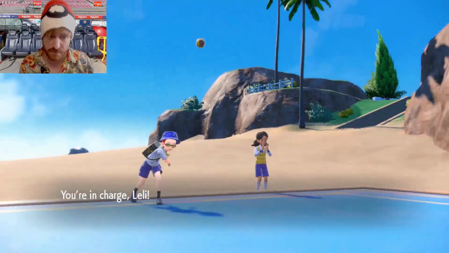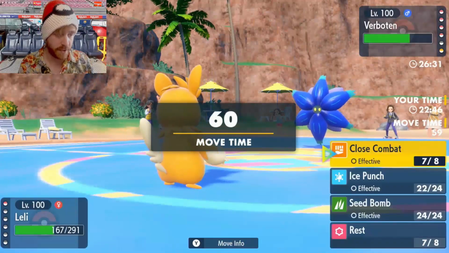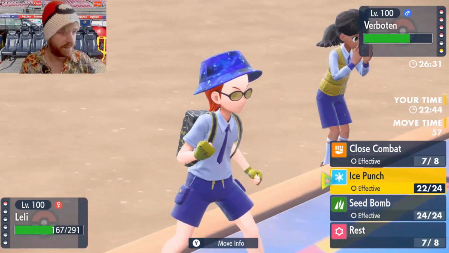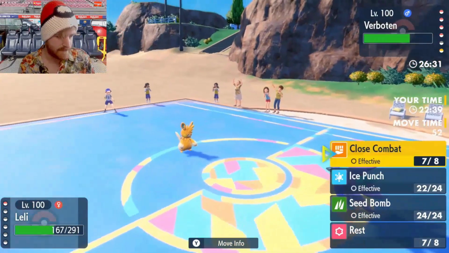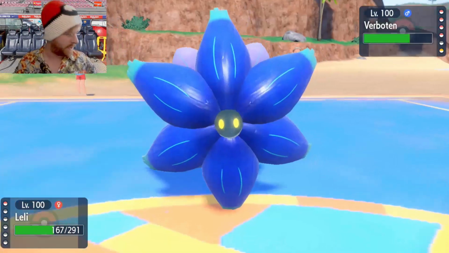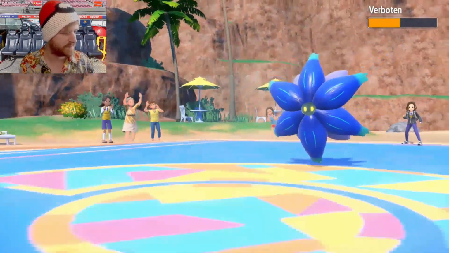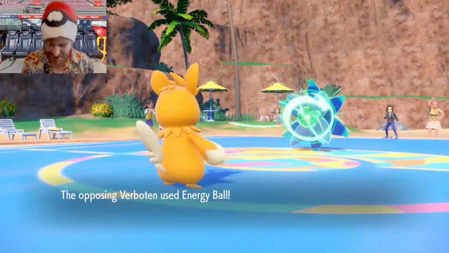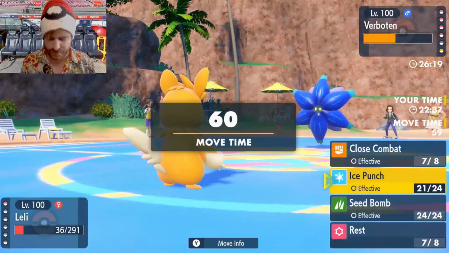So what I need then... Hey guys, listen to me. Insane plan right here. What I need right now, if she's Scarf, just go for Ice Punch. I mean, I can't wake up anymore. Let's go for another freeze. For the hell of it, let's go for another freeze. Oh wait, not Scarf? No freeze there. Energy Ball the only attacking move? I don't know. Might be.